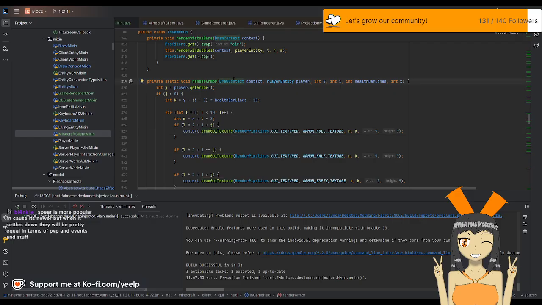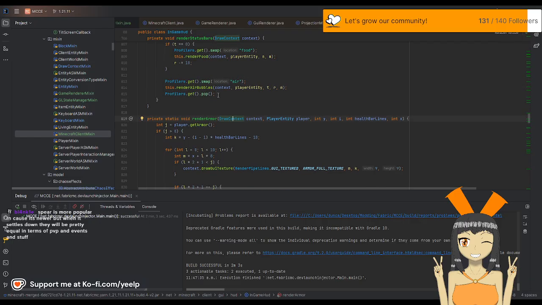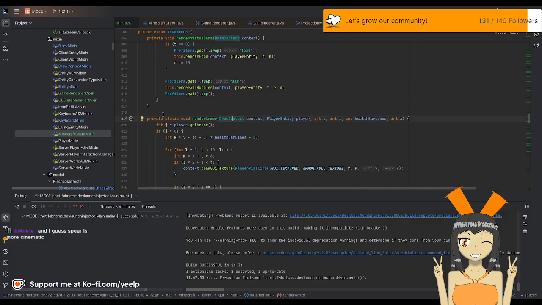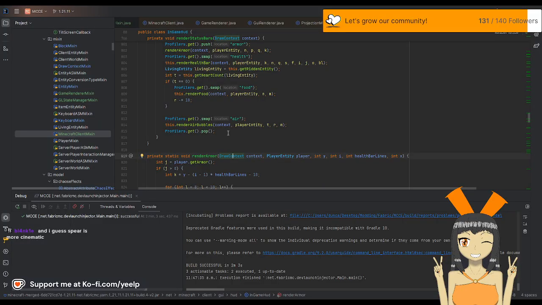So I take the context and I spin the context. But how do I know how much I need to rotate it by? It takes that context. I need to rotate it a touch.